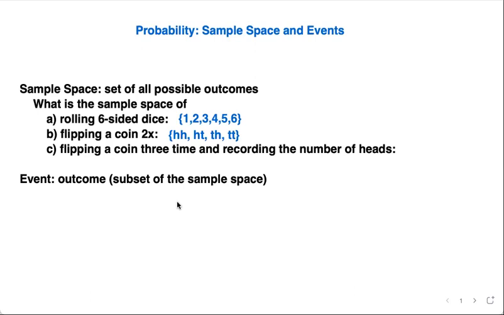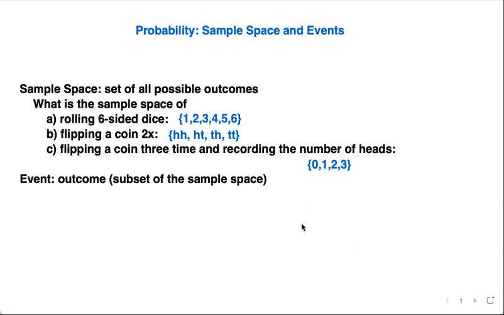But do be careful how they word this. Like this next example says flipping a coin 3 times and recording the number of heads. So the sample space here is how many times you get heads when you flip a coin 3 times. You can either get it 0, 1, 2, or 3 times. So you do have to be careful on how they present the question. And that's a really good difference between part A, B versus part C.